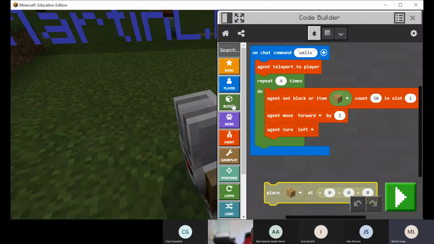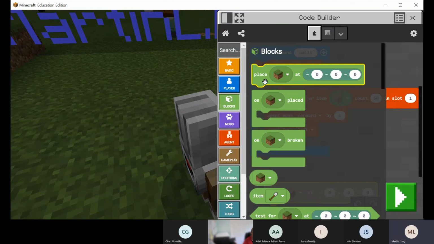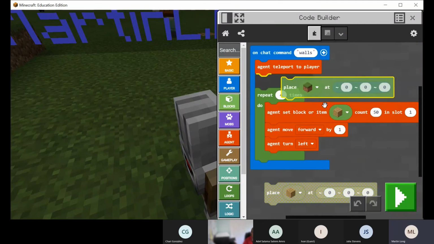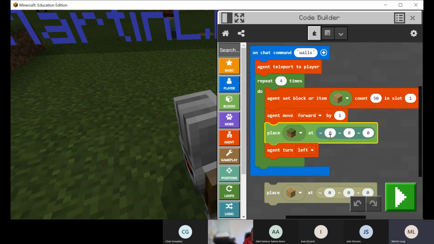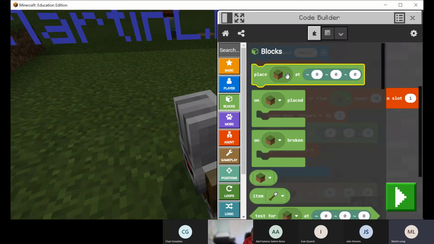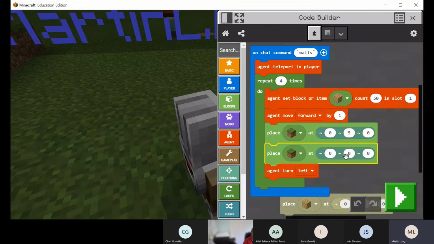So I could go in here to blocks, and I'm going to say, well, I want it to place the block between 2 certain places. So I'm going to snap the blocks in. And those of you that are familiar with other block-based coding applications, you will become very familiar with adding blocks in and stacking them up. So I might say I'm going to go from element 5 of my coordinates to, let's say, we're going to take it up to 10. It's going to be a pretty short wall.